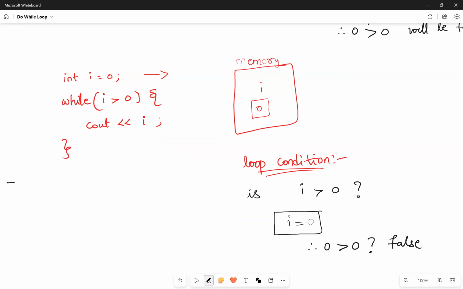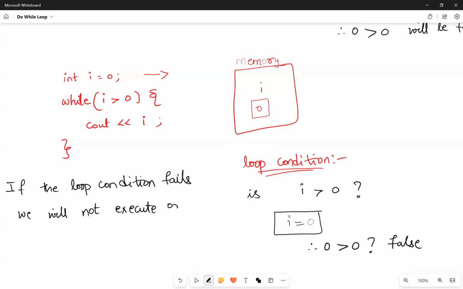Again, if the loop condition fails, we will not execute or run the code statements inside the while loop.